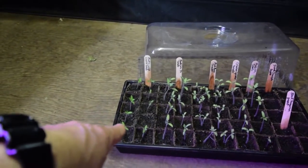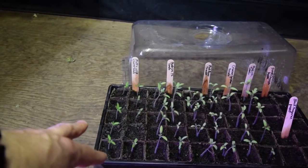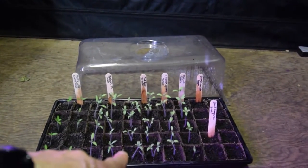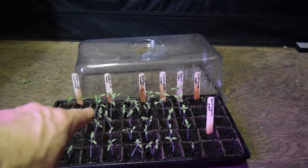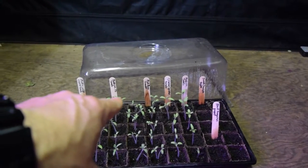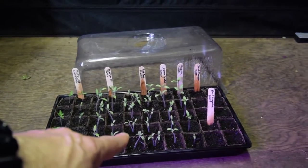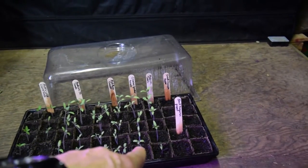Let's go through the germination list. Matt's Wild cherry tomatoes: we got eight out of ten germinated. Montesinos: ten out of ten. Pink Boar had great germination — those are the ones where I saved seeds from last year and I was worried I wouldn't get good results, but I got basically 100% germination, sometimes dropping four seeds per cell. If you can save your own seed, you're going to save yourself money. Crimson Sprinter: 100% germination, along with the Moskvitch: 100%.